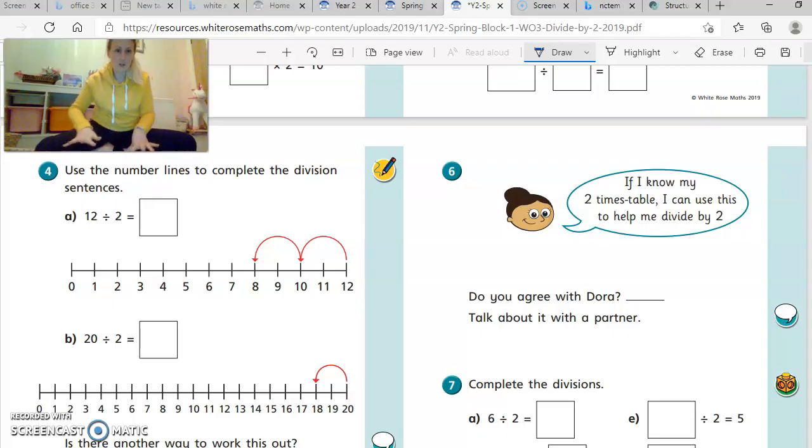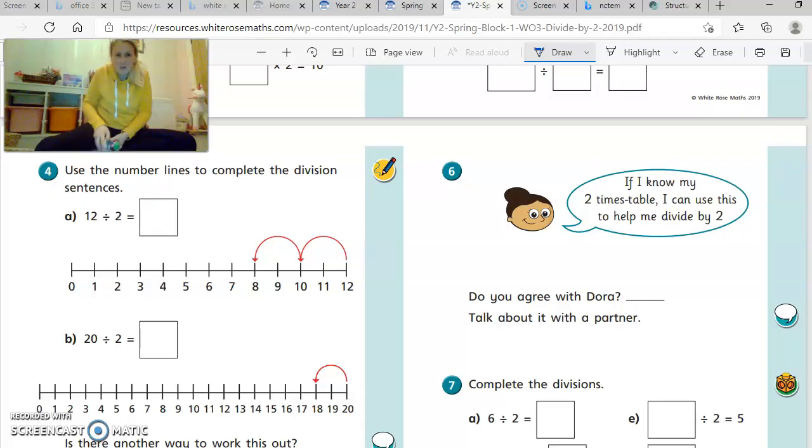I know I had 10 altogether to start with, and I have divided it by 2 groups. I've divided it by 2 people. I have shared between 2 people, haven't I? So have a go with that, with the division, just sharing lots of different groups, and we'll come back to this at our next lesson, okay? I don't want to rush through it too quickly, and I think that's enough for today, okay?